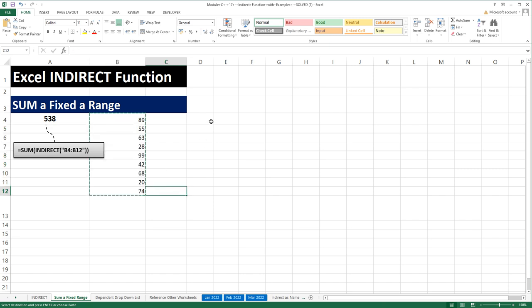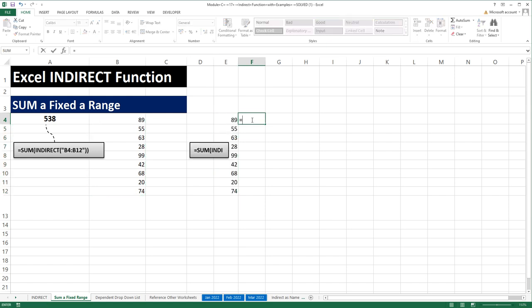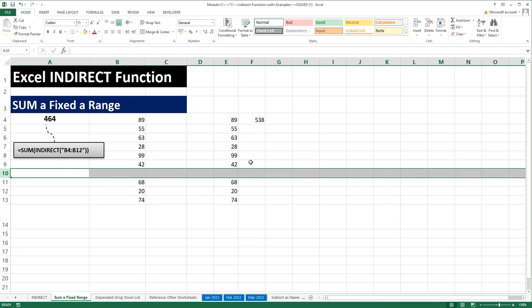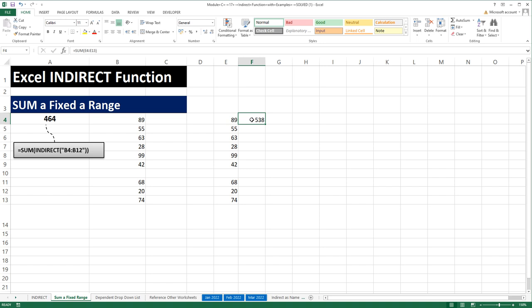I copy this range and paste it here, and if I use a function to get the total of all these numbers, it returns 538. The SUM function picks the range from E4 to E12, right?